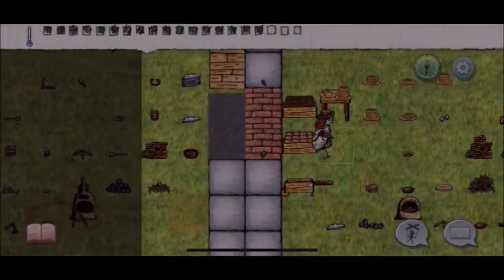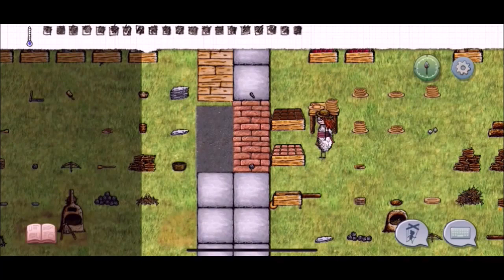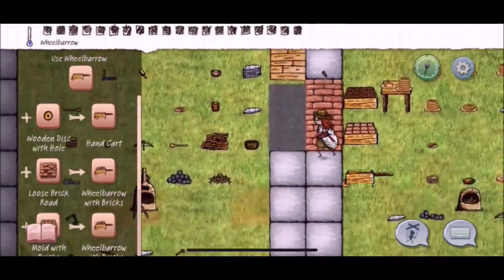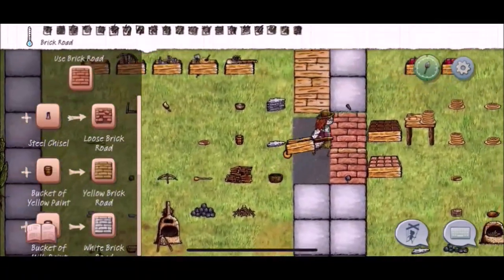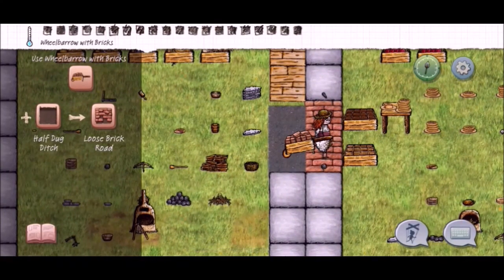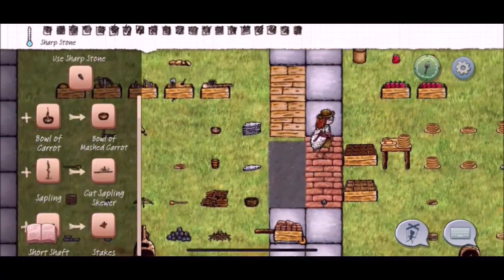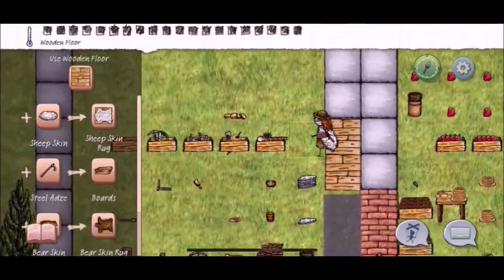So now you can really see the difference between drying and dried. It's a lighter color. So now you're going to take your wagon. I believe now you grab it with the wagon. Yeah! And now in order to make a brick floor, it's very similar to the gravel where you need to make a hole in the ground. So let's move this one right here.